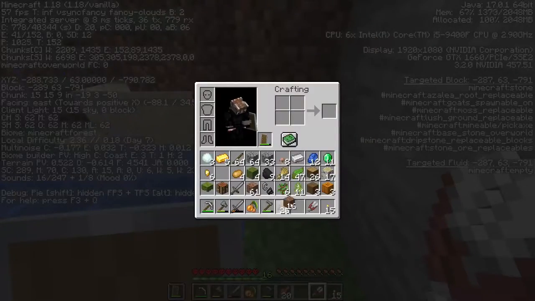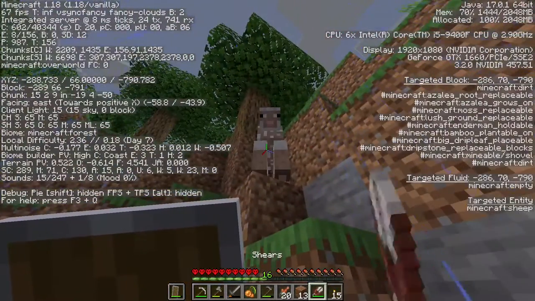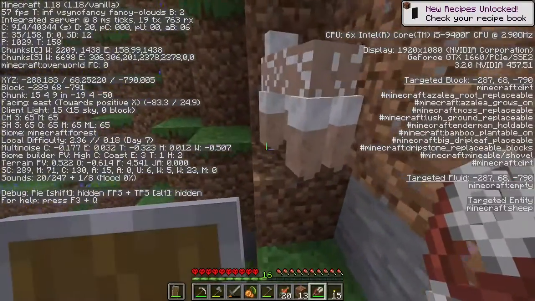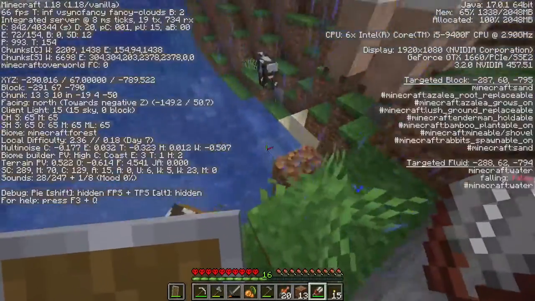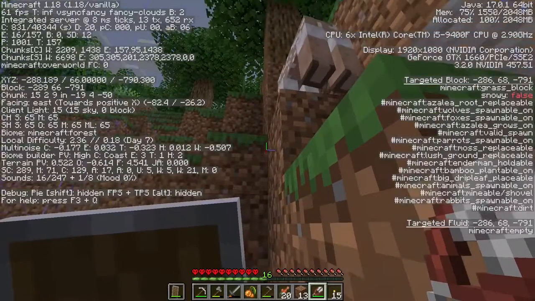Okay, let's try not to die at the most random spot. One wool. Come on, eat up. I'll move you to the next grass block. Eat. Bruh.